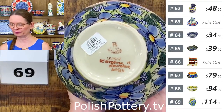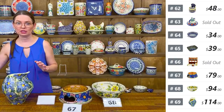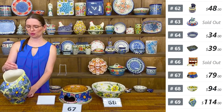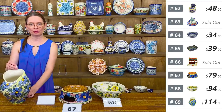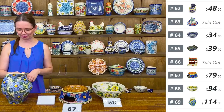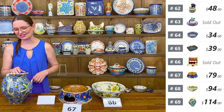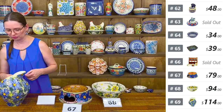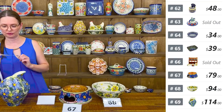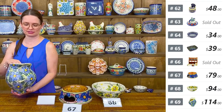Here is the bag. $114. Regular price is $229, and let me give you measurements if I know how to measure it, because it is kind of wonky shape. 9 1/4 at the tallest point. At the lowest place is 7 inches. And the mouth of the jar is approximately 5 3/4 by 5. So that's the tulip shaped vase. They look so nice.